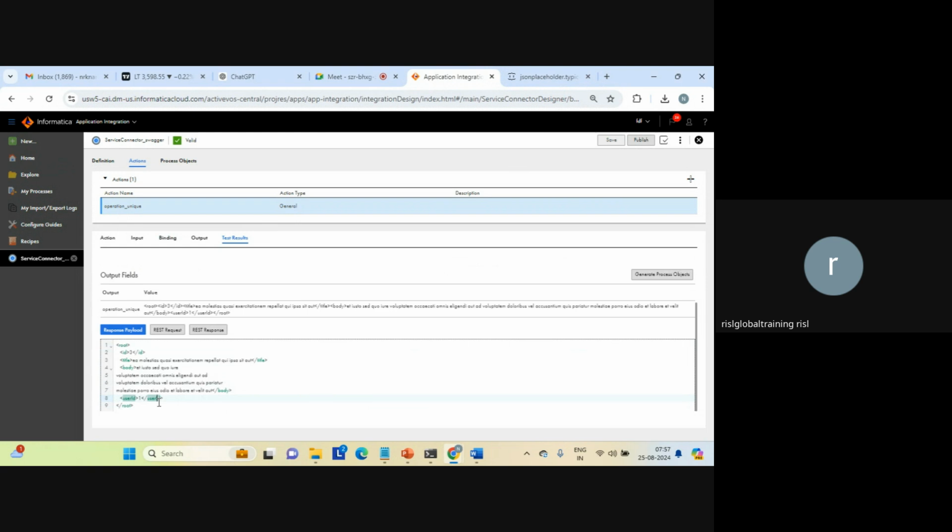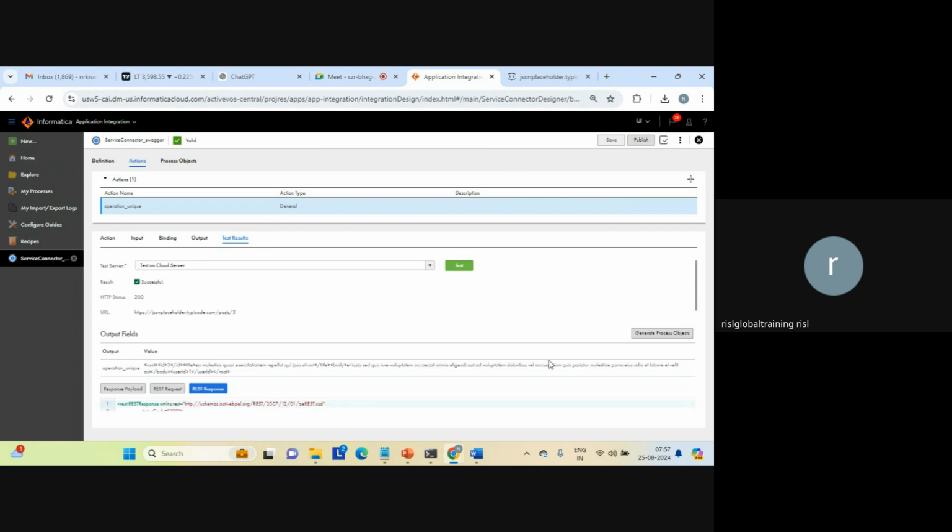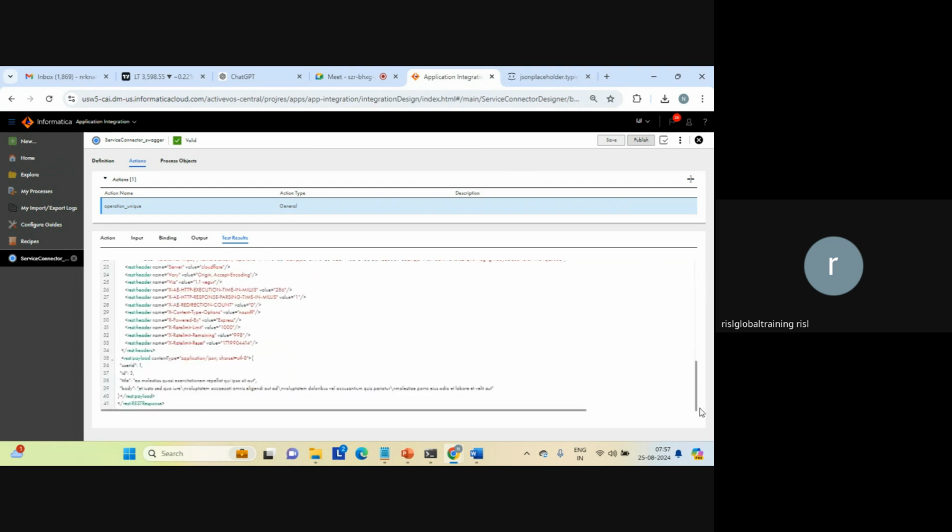See here, this is a response payload only, if you want the property results, or if you want the complete thing, we can see it as part of the REST response. So ID3, title, and then body. Yeah. So that's it. Like how one can start getting the response over here. Yes or no?